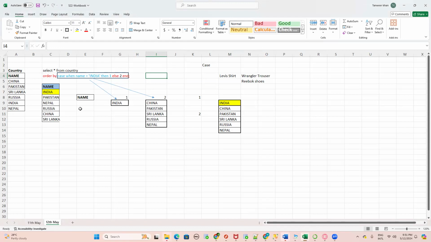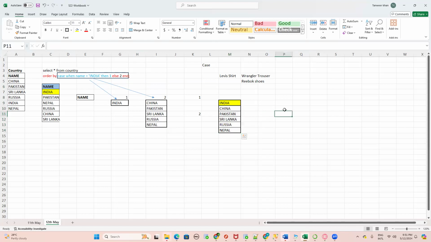So the remaining countries, it will copy and dump in bucket number 2. Have you told it anywhere that while dumping, it should arrange in ascending or descending order? No. You have not mentioned it. You just told it ELSE 2, remaining countries dump in bucket number 2. It has just dumped them there, so there is no guarantee in which order they will be.